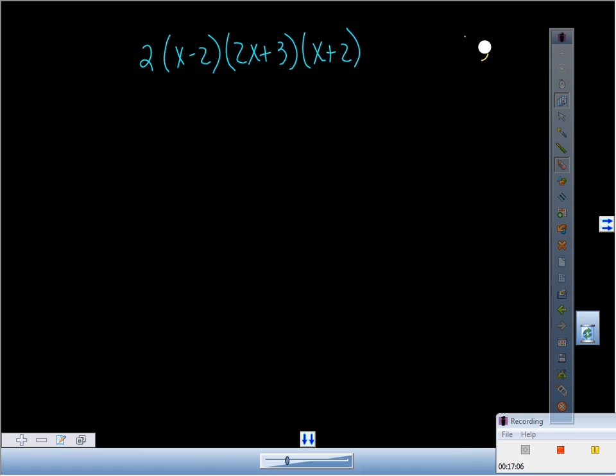So I'm going to use that commutative property, and I'm going to make this problem as easy as I can. Now listen to me. If you did it the way that Spencer said, where you multiply this by the 2, and then you multiply these 2, and then you multiply that times this, would you get the same answer as what I'm going to do in a different order? Okay, so I'm going to choose to multiply these 2 guys together first.